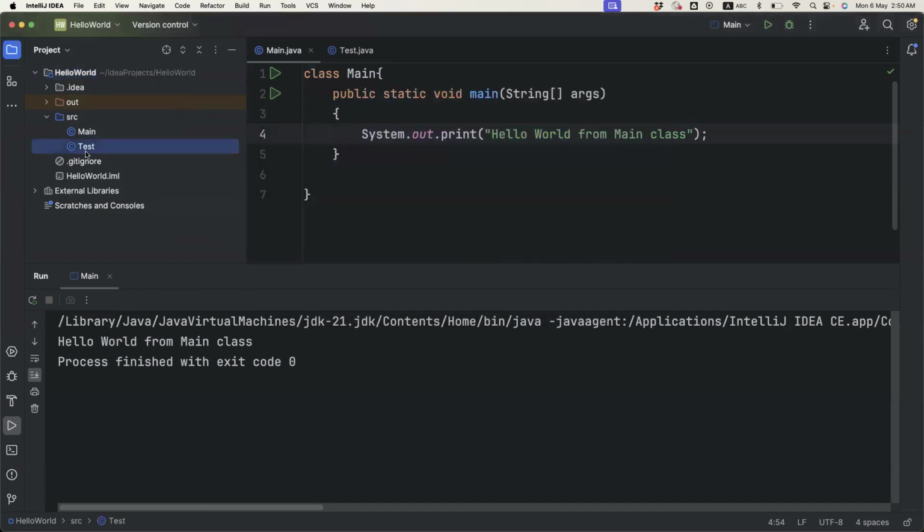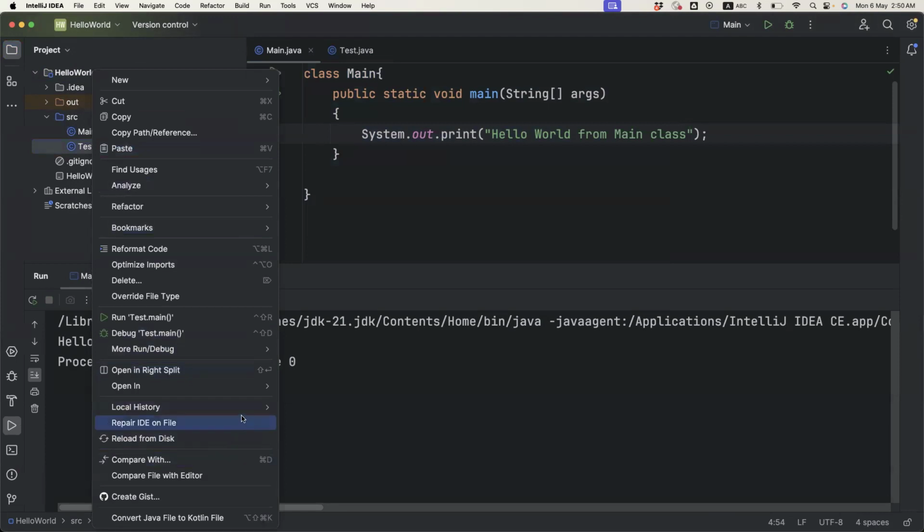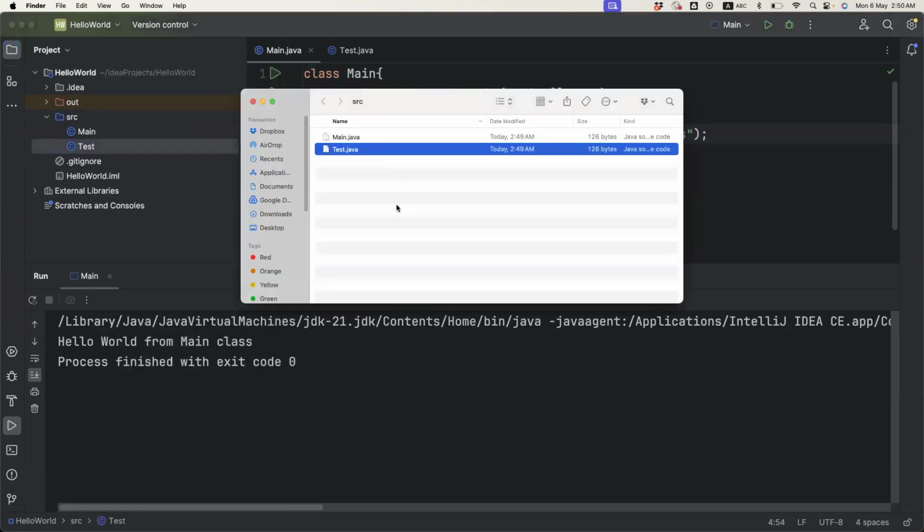And if you don't want to give everything to your developers or someone, you may select the file that you want to share. For example, you have this, and then you may go to this open in, and then you can click in the Finder. For example, I'm working on this Mac, so I always have this Finder. But if you're working in Windows, maybe you have Explorer or something to open, and then here you have both files available.